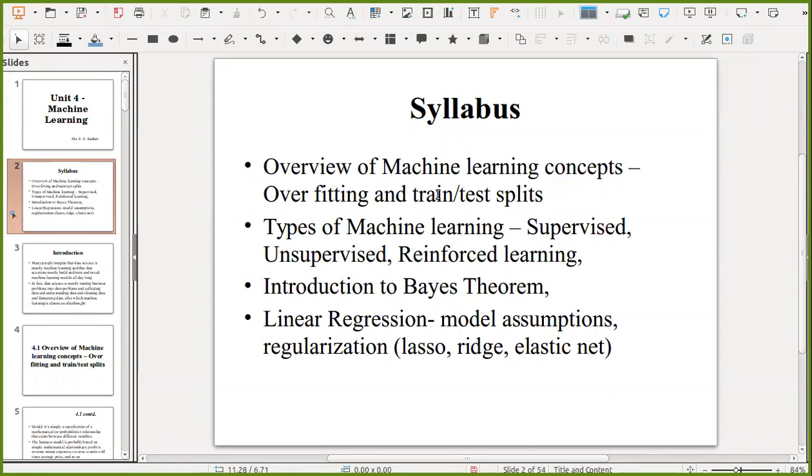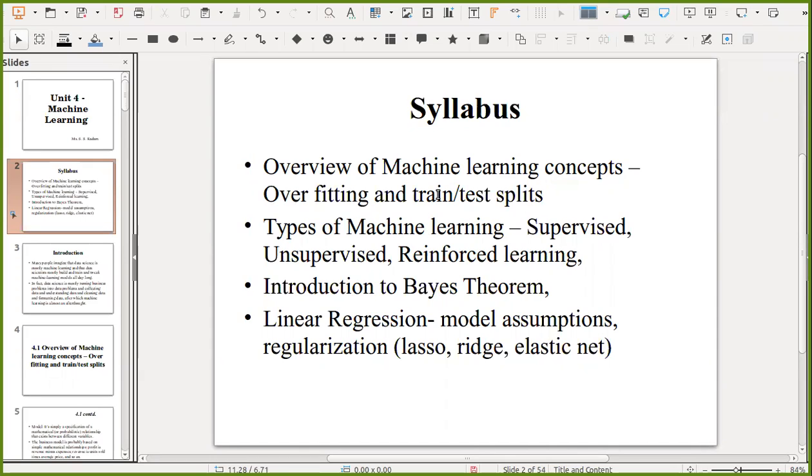And in case of overfitting, the model works well with the trained data, but as soon as it works with the test data, it shows a curve split. Curve split means that whatever the expected output is, we are not getting that output. So these concepts we have learned in this first point.